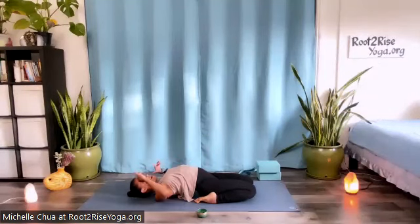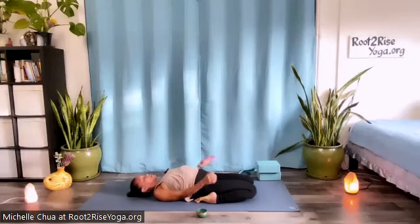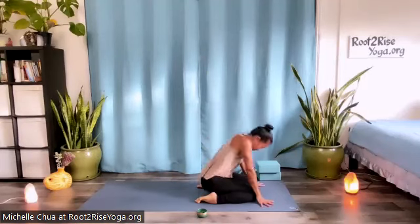If you're lying all the way back, maybe on props or the floor, you might raise your arms overhead and hold opposite elbows. Let's tune into at least five more slow breaths. Start to slowly rise, coming down to all fours or plank pose.